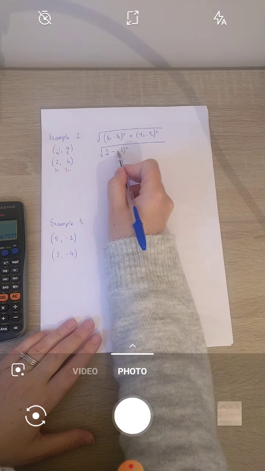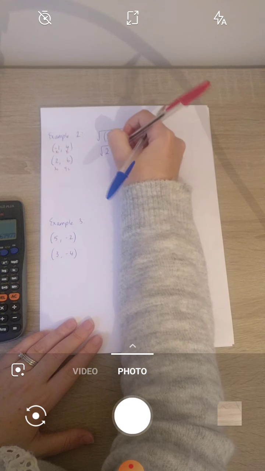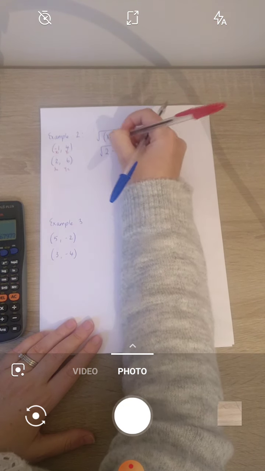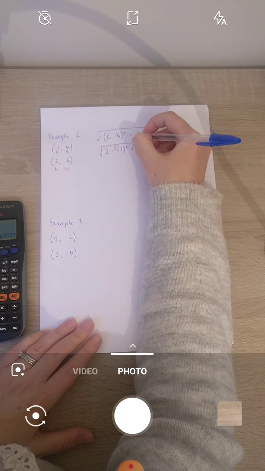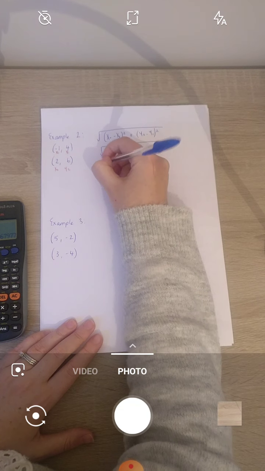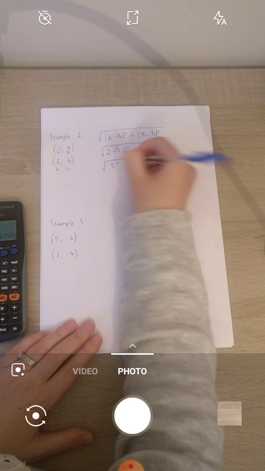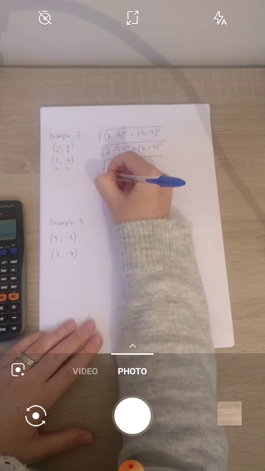So notice we have a minus and a minus coming together here. With a minus and a minus, they're being multiplied, and minus by minus becomes plus. So that sign in there is now positive. y2 is 6 minus y1 is 4 to be squared. So 2 plus 1 is 3 squared, plus 6 minus 4 is 2 squared.